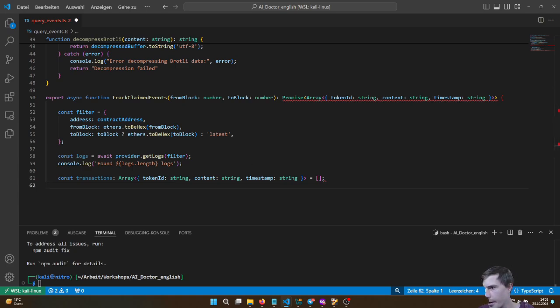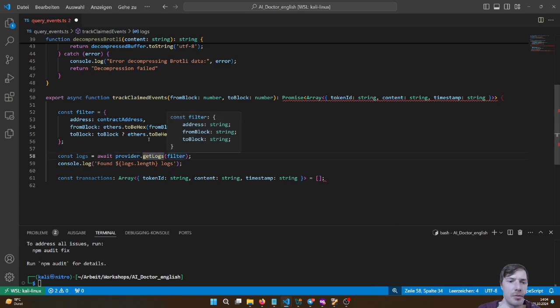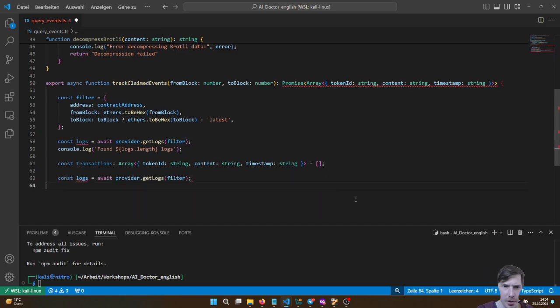And in the next step, okay, here we don't get the logs. Sorry, we call the transactions which are fitting to this filter. And with this part, not this part, sorry.